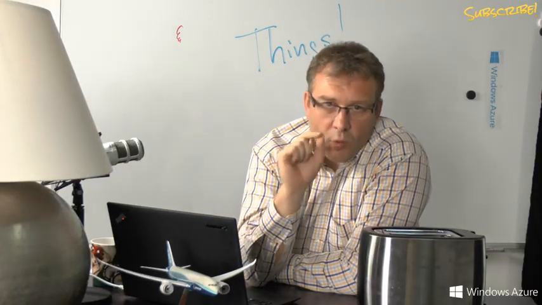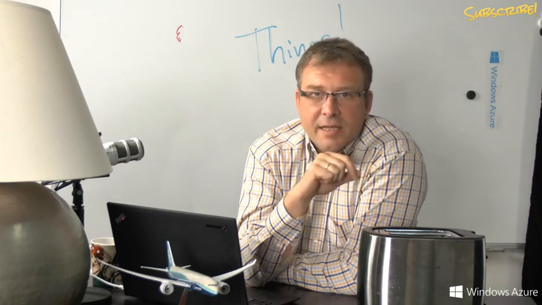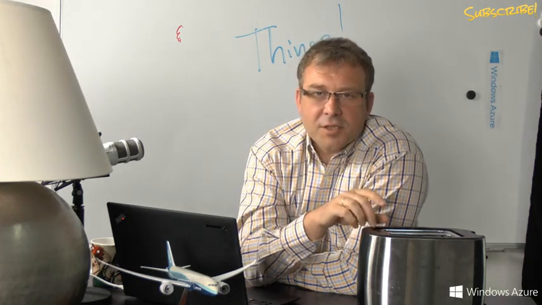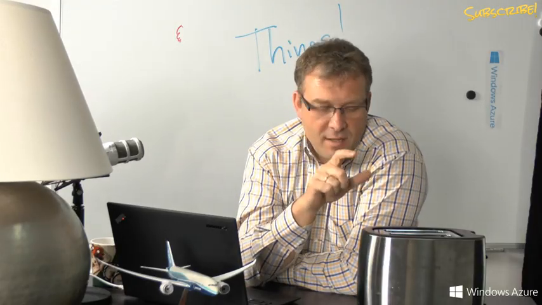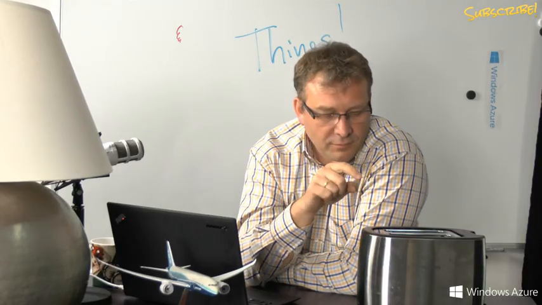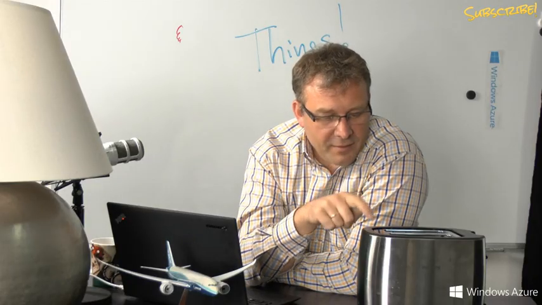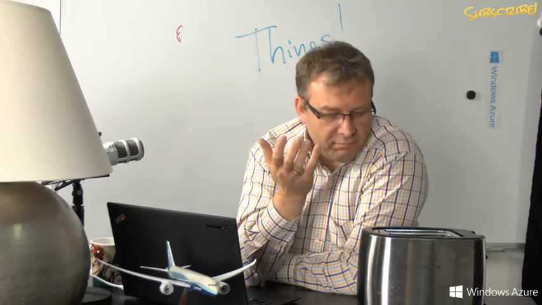Also, what's interesting about that space is that if you actually need to have a control channel, right? As long as the device just tells you things, it's all peachy, because that's fairly easy to scale. Once you need to have a control channel, once you need to have a way to tell that toaster that there's a new firmware for that toaster.